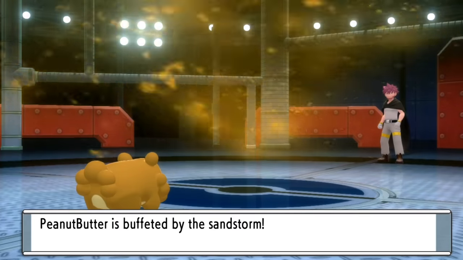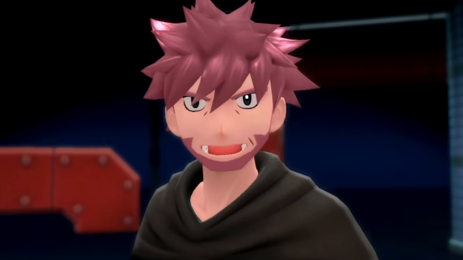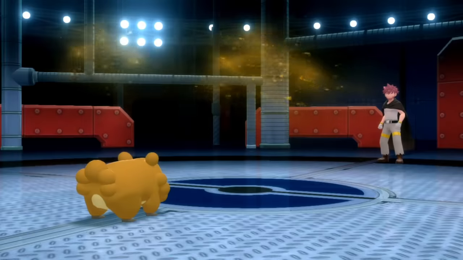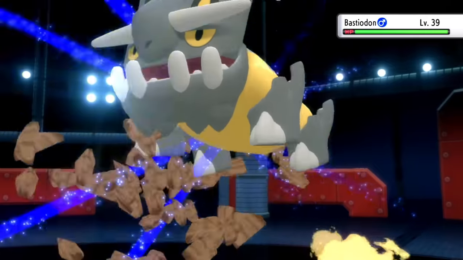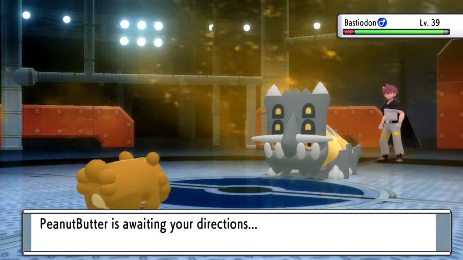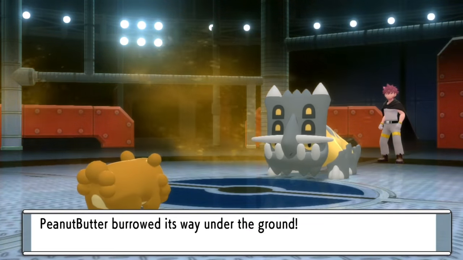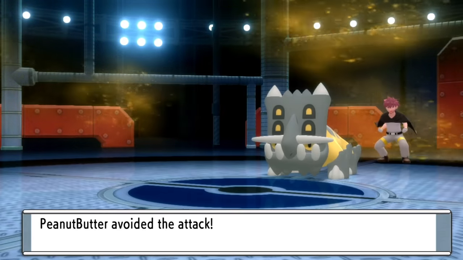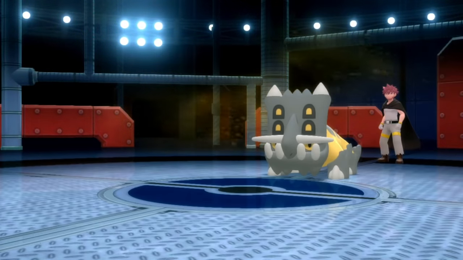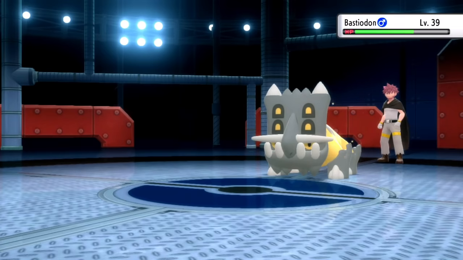So we're just going to have to use it and then hope that we deal enough damage to knock out the Bastiodon. It is double weak to Superpower, so I think we should be good, but it's going to be close. Unfortunately, I messed up my PP management and I don't actually have any more Superpowers. So I'm going to go for Dig and just hope for the best. Bastiodon goes for Stone Edge, which obviously will miss, and Moment of Truth.